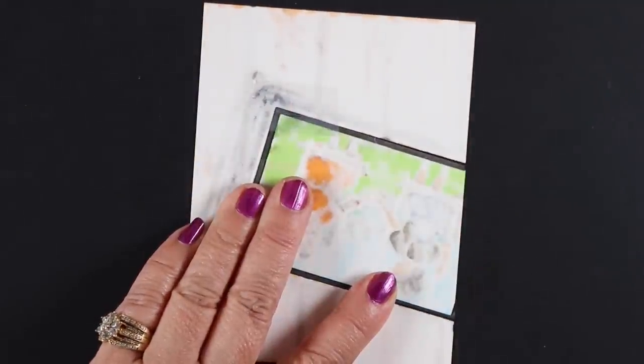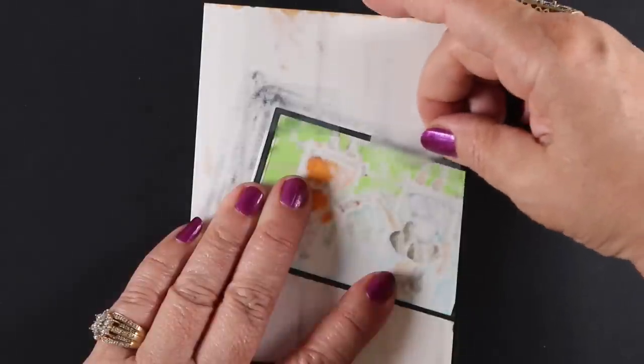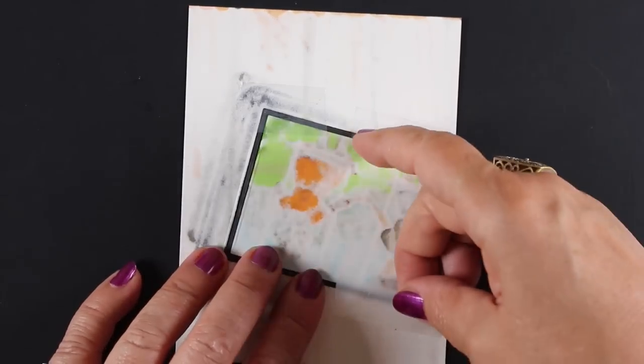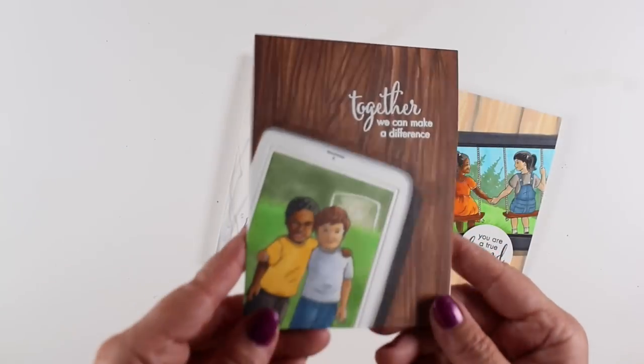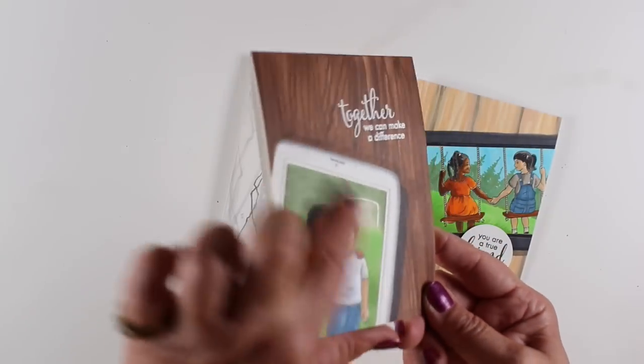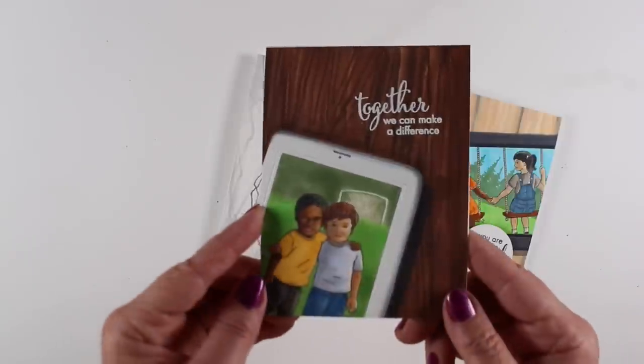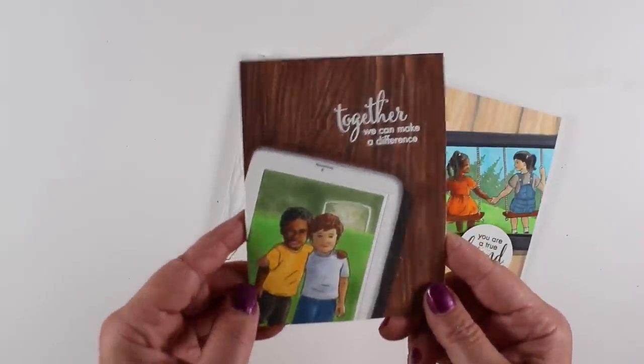One other idea I wanted to throw out there that I think I'm going to try. My sister's birthday is coming up, and I want to get a picture of the two of us and die cut it into one of these and draw the rest of the table on there. Use a photograph on my card.